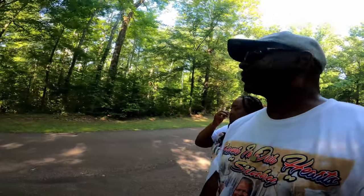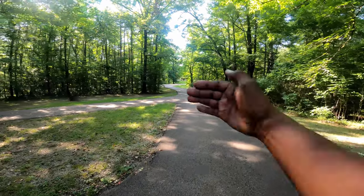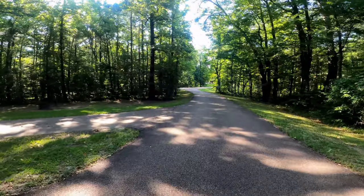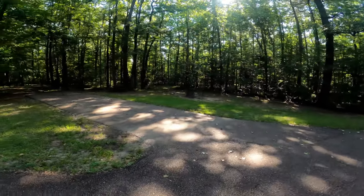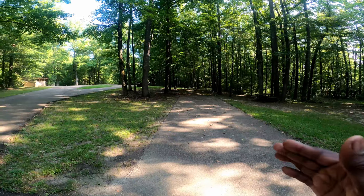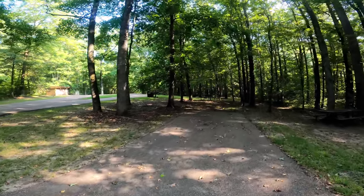So as we're coming out, closing the loop, straight ahead is where we started and went in that direction. And here's the last and final campsite on Rocky Springs Campground. Now, if you're just riding through the Natchez Trace, this is a great spot, Rocky Springs. Well, all the campgrounds. Obviously you can see this is a back end rather, and pretty long, but not extremely long. We would use this site as a last resort.